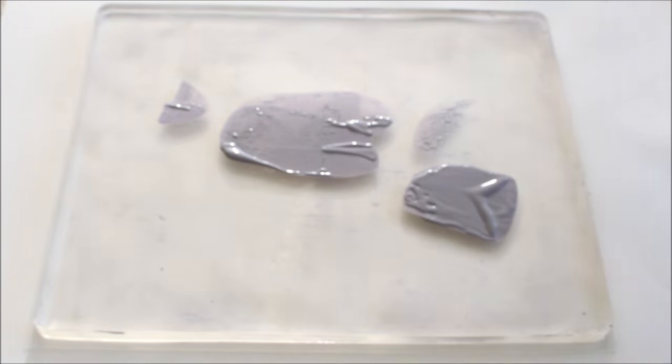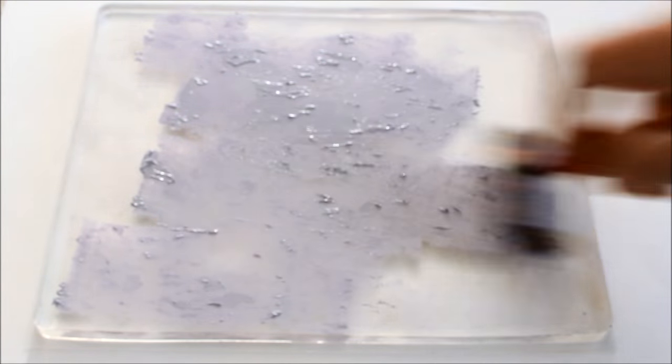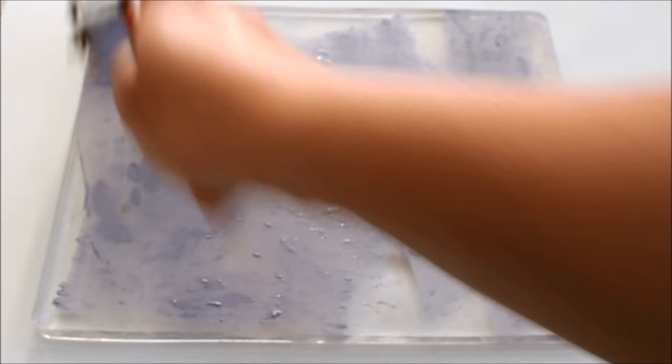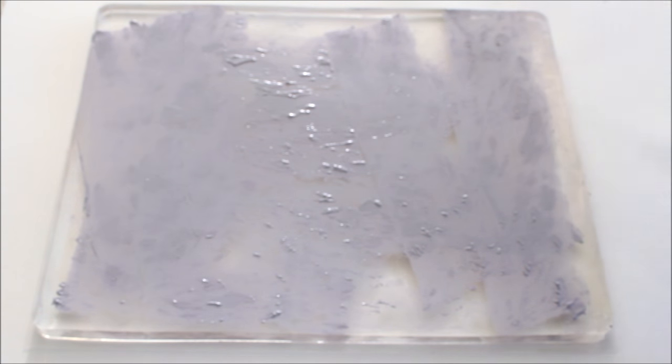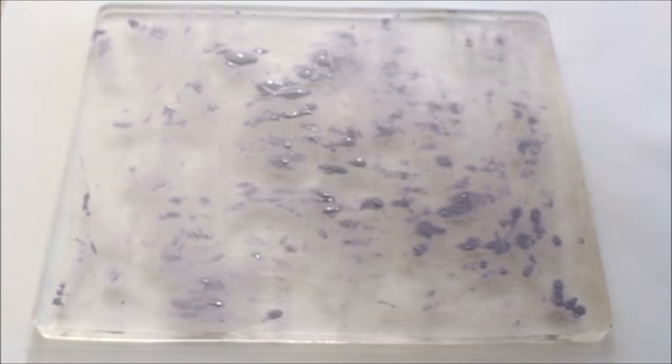So now that this side of the paper is dry, I'll start on the other side. I've just put less paint on this time. I want a patchier look. There we go. All of those gaps will be filled in with the other colours.